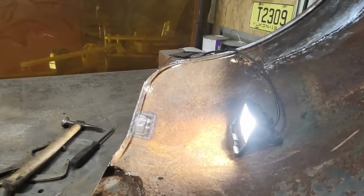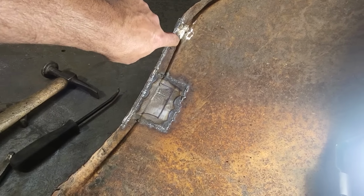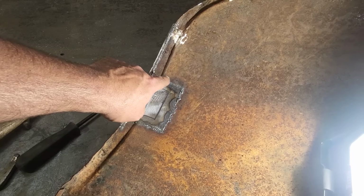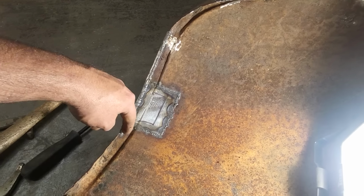Had to put that in a clear old spot. So now I got this all set up here, I got a light on it. I'm going to go in here and I'll back weld this in here, and I'm going to weld all this up here again and give it lots of strength in there. Weld it up along here. Weld it up along here.